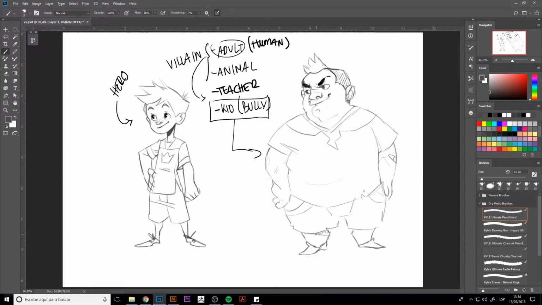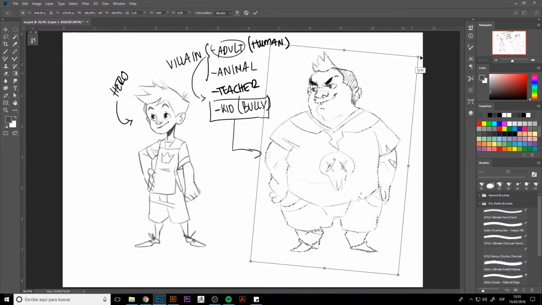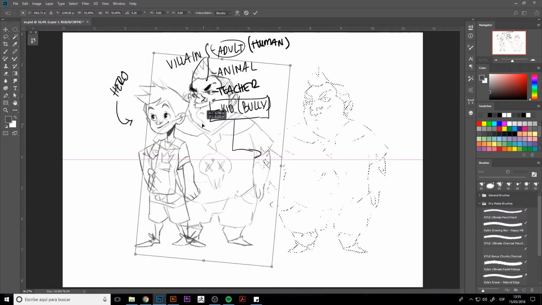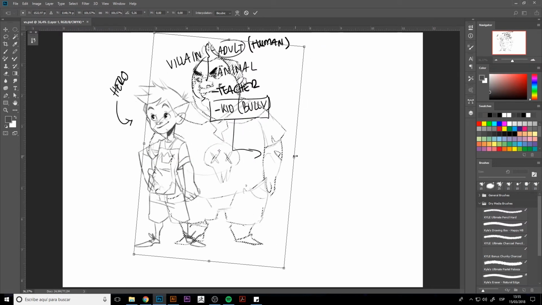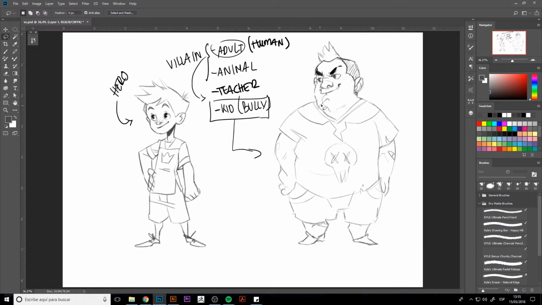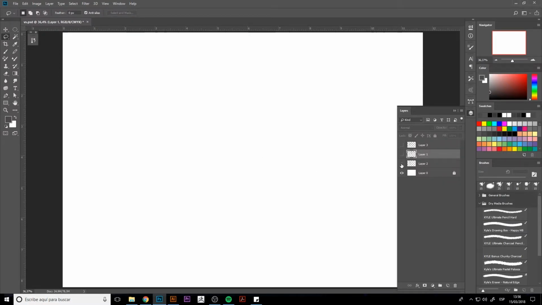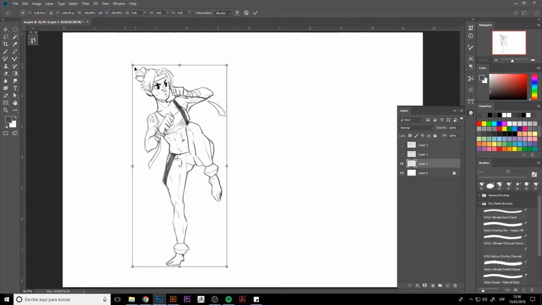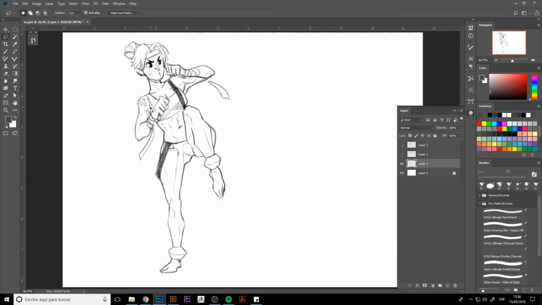Expressiveness is something that's essential when we are making a character. It's not just external structures, because we can make a big and strong character or a villain that's going to be smaller and weaker. So, it's all about the behavior that you give off when you are designing your character. Well, here we would have our evil bully dude. And we are going to move on to another one, our last one.